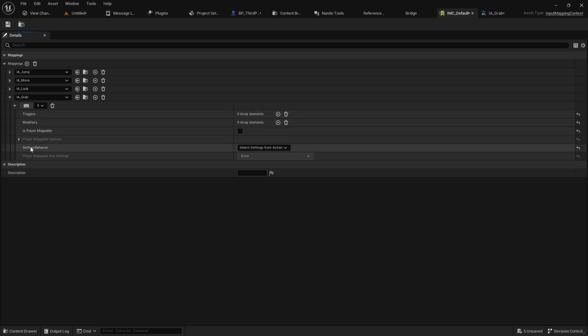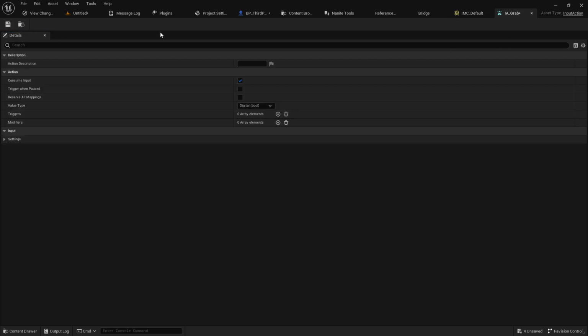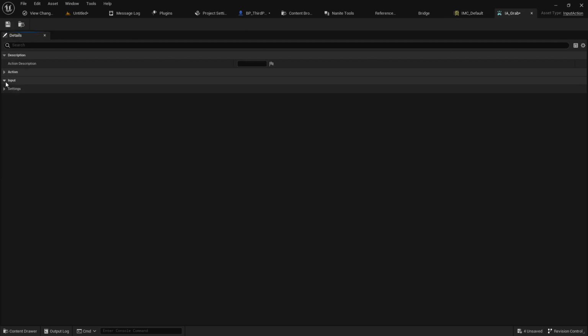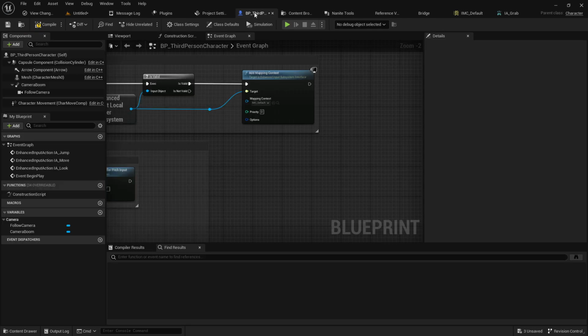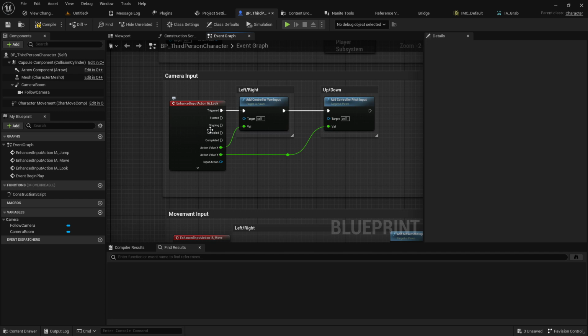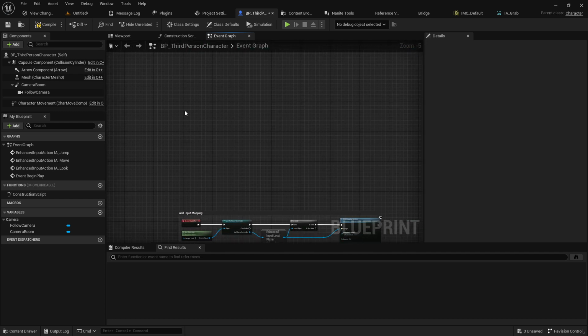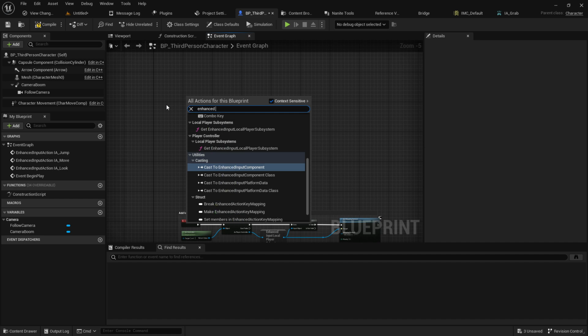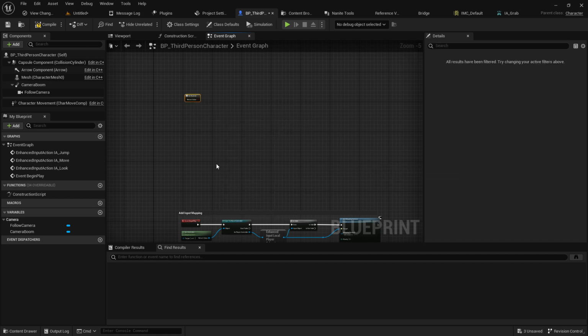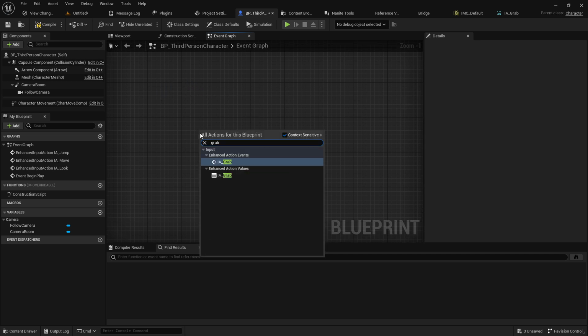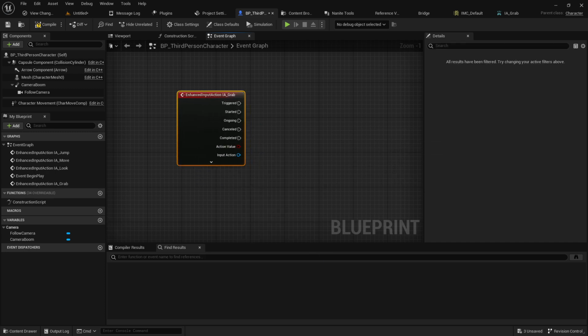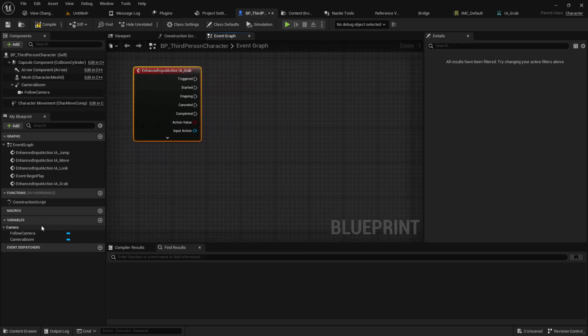I'm just going to leave all that defaulted. All right, we can save it. Okay, so now we have our action mapping set to grab, so we can do the enhanced input action. So we'll scroll up here, get some room. Enhanced input grab. Oh, that's not the one we want. There we go. Grab.